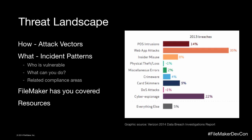So there is this broad threat landscape, and for the talk I organized it around the categorization in the Verizon report. Part of what I really liked about the report is they identified these 9 threat areas for data breaches, and then reported on them based on industry and gave concrete actions you can take to protect yourself. So if you're in the retail industry, the single most important thing you need to do is lock down your point of sale system. Everything else is secondary.